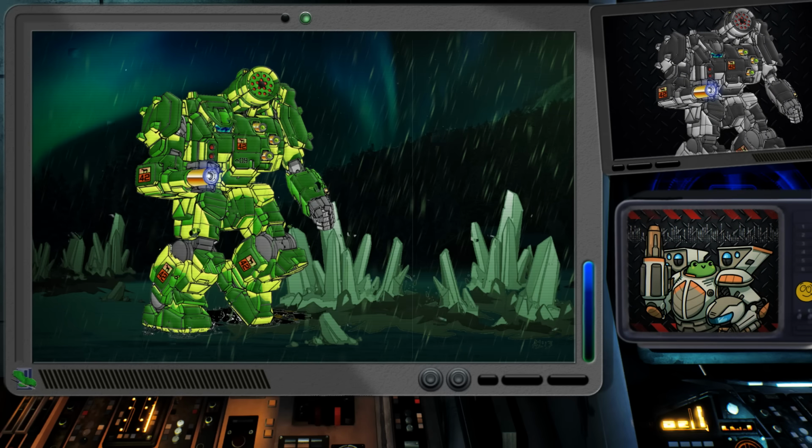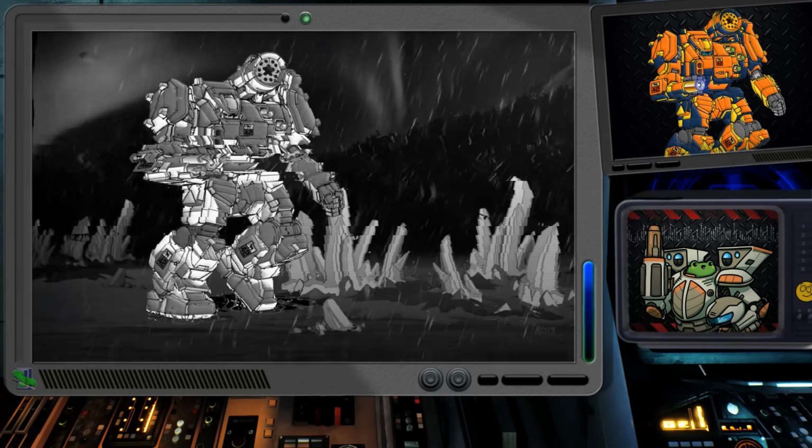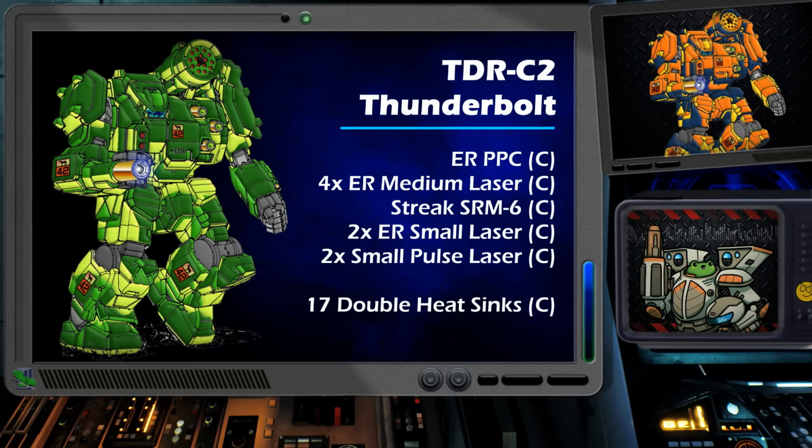When the Jade Falcon Turkina Keshik and 124th Striker Cluster successfully claimed Sudeten in 3050, the major industrial hub was retooled to replace the clan's lost equipment. The Olivetti Thunderbolt line was upgraded to produce what was known as the Thunderbolt C2 for distribution to garrison forces throughout the Falcon occupation zone. Given the clan tech upgrade, the C2's core remained unchanged except for the conversion of its 17 double heatsinks to the clan models to save space.